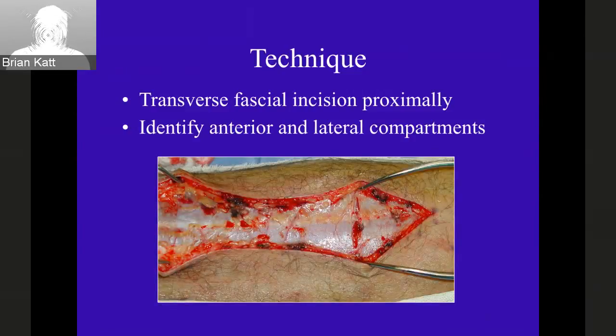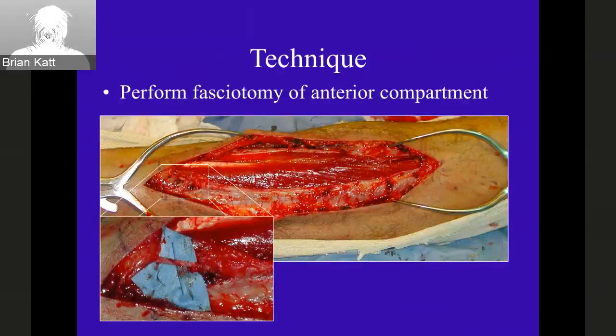So here is what happens after you go through the skin and subcutaneous tissue, and you can see the dividing line. You're going to make a transverse incision right here just so you can determine where your anterior compartment is and your lateral compartment is. You don't want to be slicing all up and down. So once you find the dividing line, you're still going to have to divide both, but it gives you an idea of where to make that first longitudinal incision. So this is going to be our anterior, and then here's going to be your peroneal tendons, your lateral. And then you go ahead and release that entire compartment.